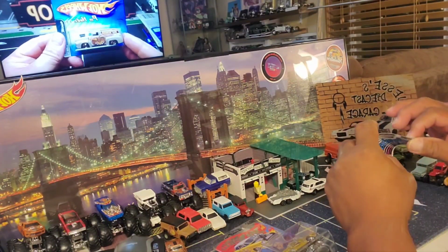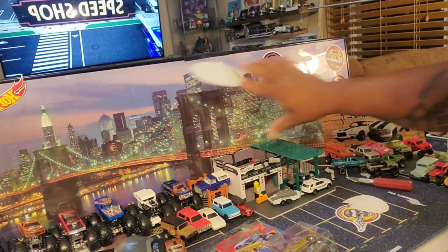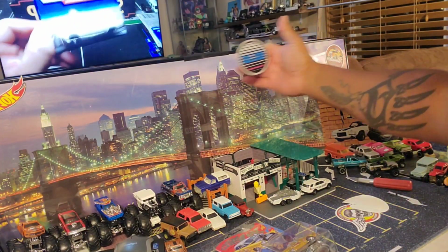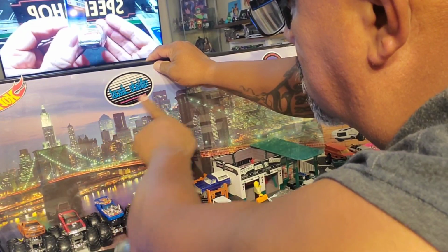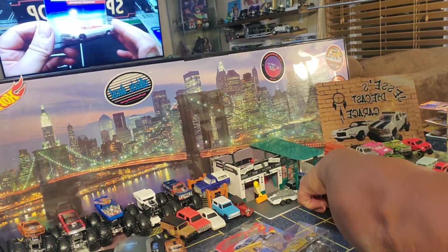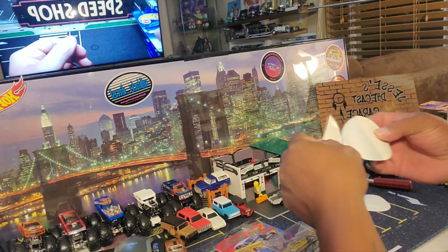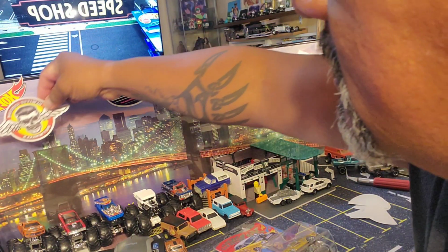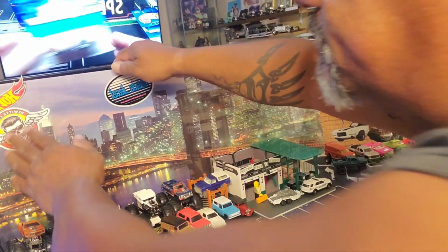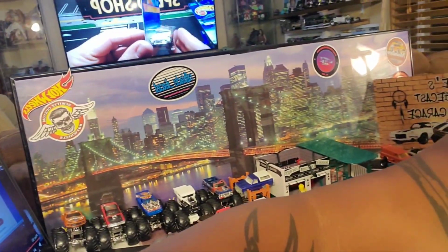Now this board, I have a piece of, it's a frame, a picture frame, but it's got this plastic that I can easily take it off, and if I need to do any filming with just my picture there, I can just take this plastic off and just use the print on the background. But here we go. On there. Hewitt's Custom Hot Wheels. That is pretty sweet. Voila. Yeah, we're gonna put this guy right under the Hot Wheels. How's that? Can you see that one there? Sweet. Again, thank you. Thank you, everybody.